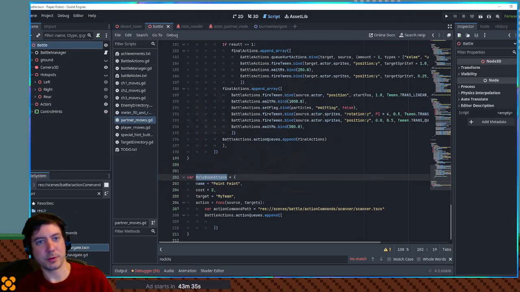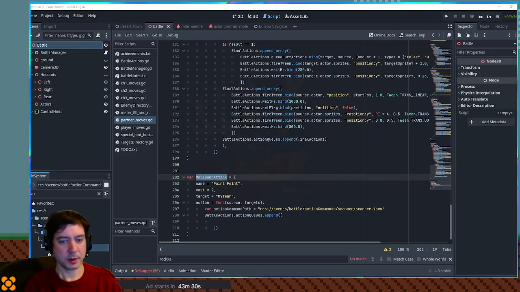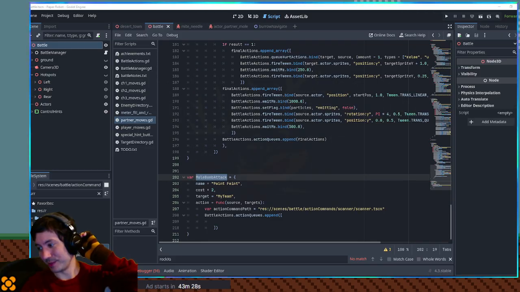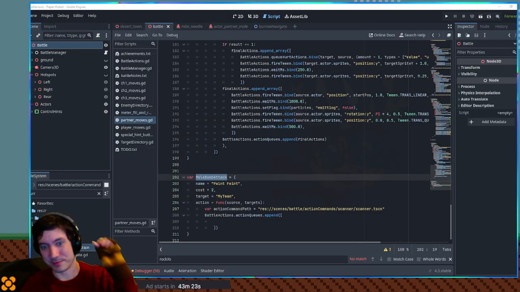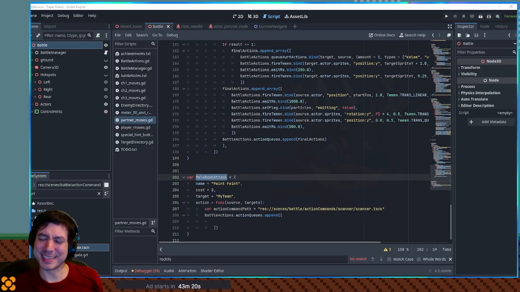All right, let's get a raid going to Small. One move done. Whole stream, one move. That does sound about right for these partner moves. Because it's the action command. They take a lot of extra work. An enemy move, not too bad. Once you need to actually start drawing things on screen and adding player input and fail conditions and success conditions, it does get a bit more involved, doesn't it? Anyway.